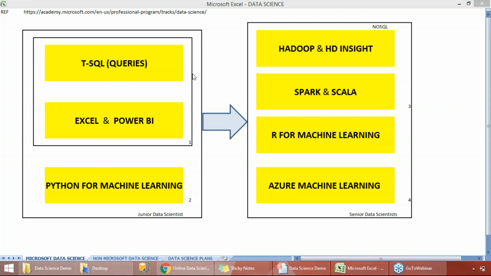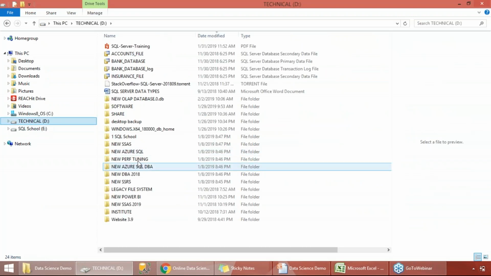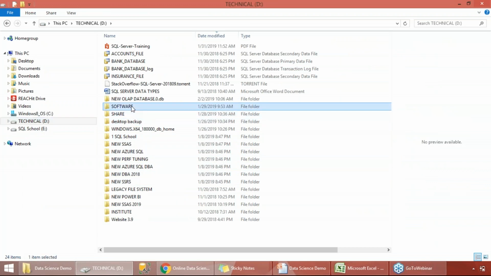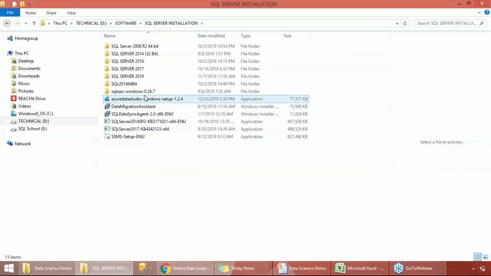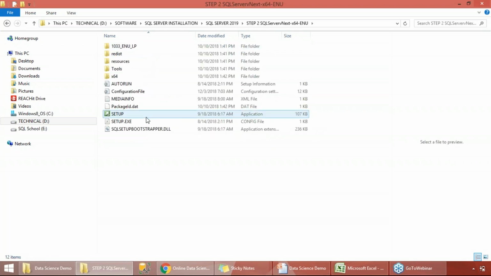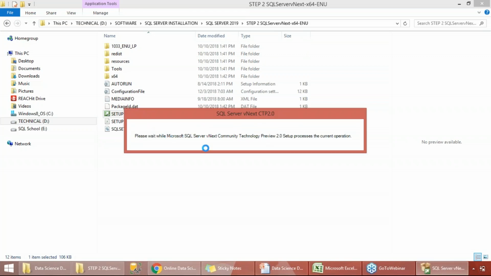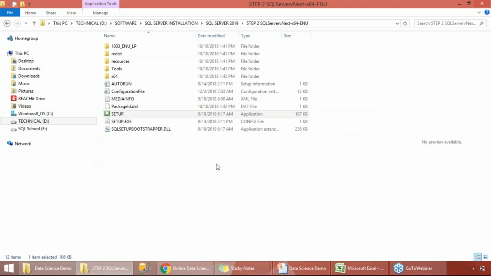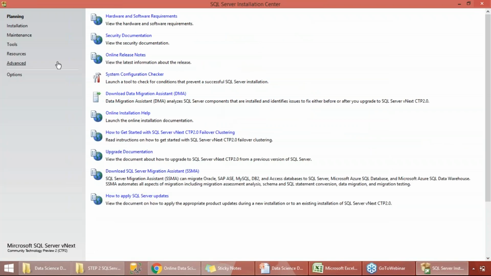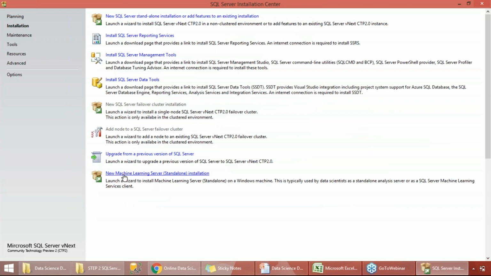Here it is, friends. Yes, using SQL Server from Microsoft technologies. For example, let me take it technically in this way. Assume your company buys a SQL Server license, say 2019 or 2017. Then we get data science components along with it. And additionally, we can also install additional machine learning and other components to be used by us, data scientists. So the advantage of SQL Server for data scientists: multiple tools in a single shot.